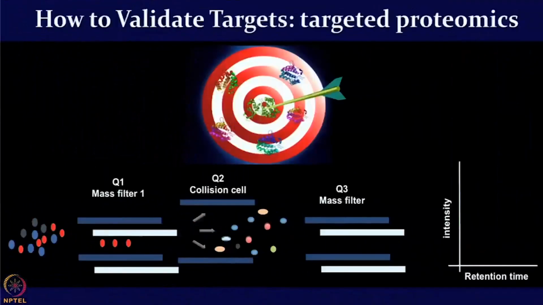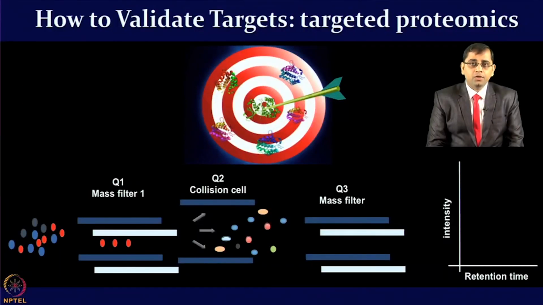The whole scientific community has been struggling with how to validate our targets. We have identified many proteins, whether using microarrays or using the mass spectrometers or gels, but now if you want to validate your proteins, then you are relying simply on antibody based assays, either Western blots or immunoassays. Some way you need some antibody or some biochemical assay to confirm that what you identified is correct. Therefore, a new field of mass spectrometry based validation strategy has emerged, which is known as targeted proteomics.